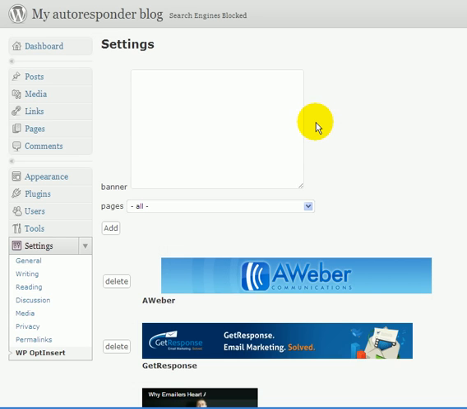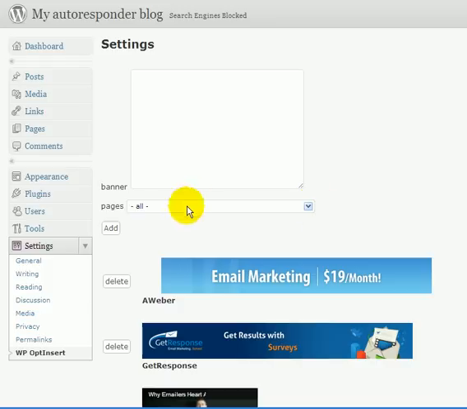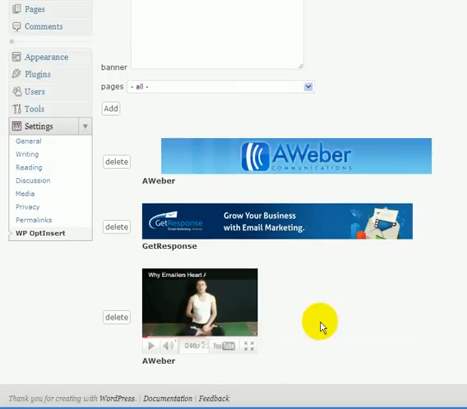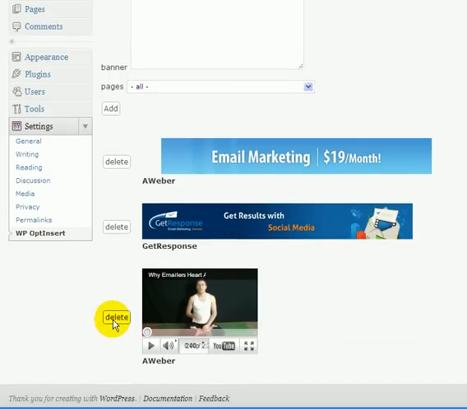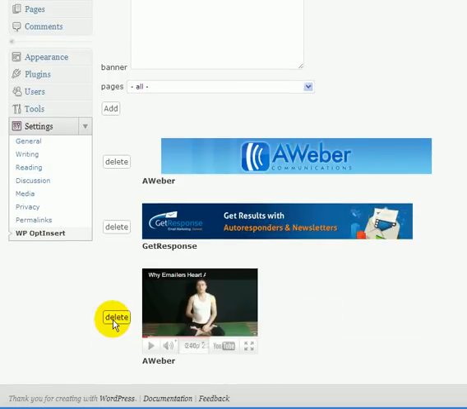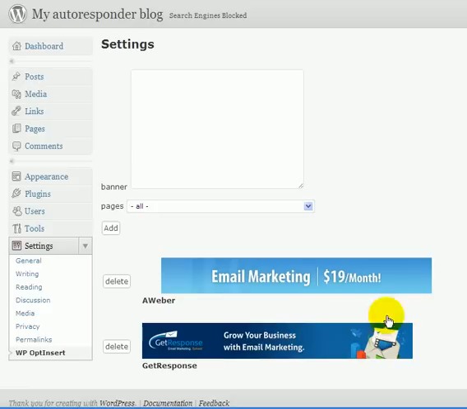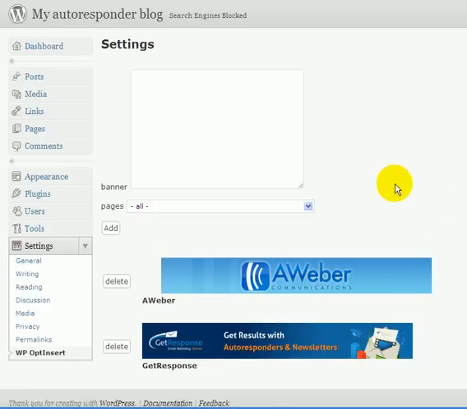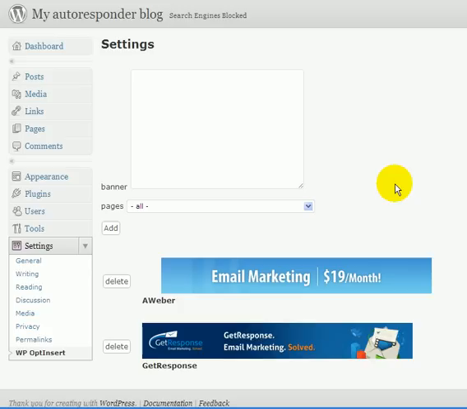Okay, so now I'm going to do two things. I'm going to give you one more idea in terms of content which you can drag in to your WordPress blog using this plugin, and I'm also going to describe the way that the all option works here in this drop down for pages. But before I do those things, I'm just going to delete the YouTube video that we put in last time, just to keep things tidy, and you'll see why. If you don't realize, it can get a little crowded if you do too much with this.